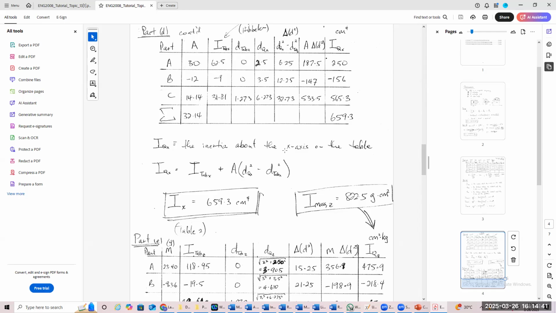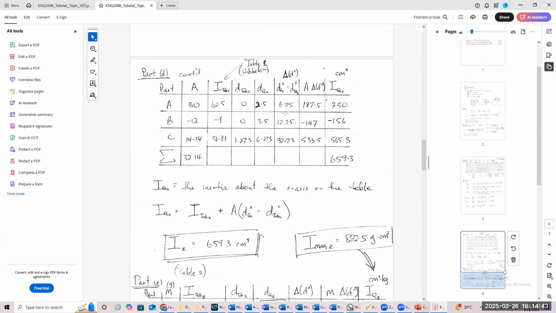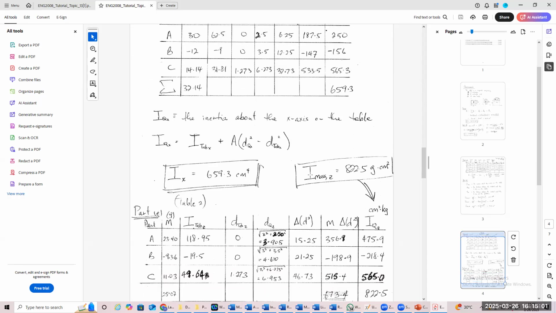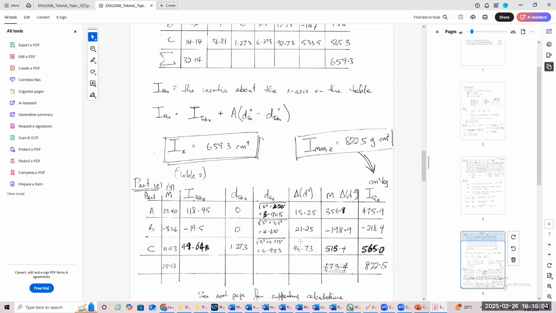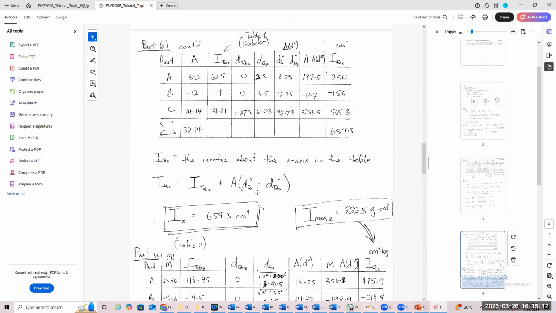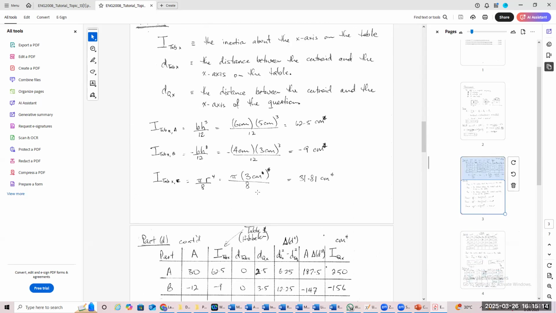This is for the table, inertia and the table. So these are the dy's. Let me see which dy they are working out here in the table. These are for the standard part, and then they work out the d's. I don't have the time to look through this. These are their d's, but this is a different d. All right, I will have to review that part. I'll pick up from where we left off.